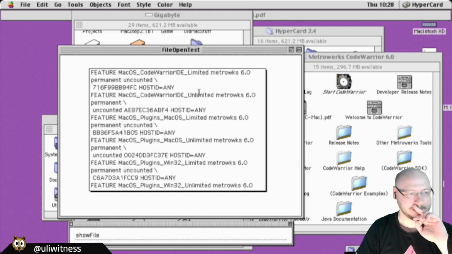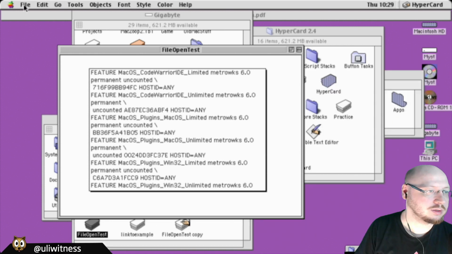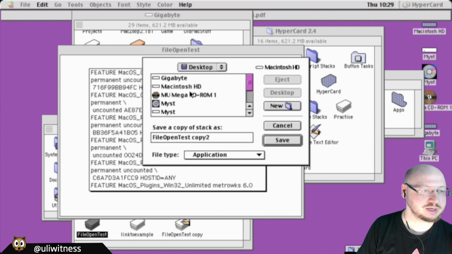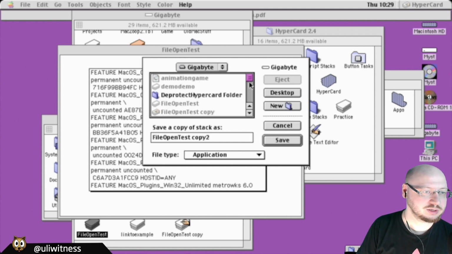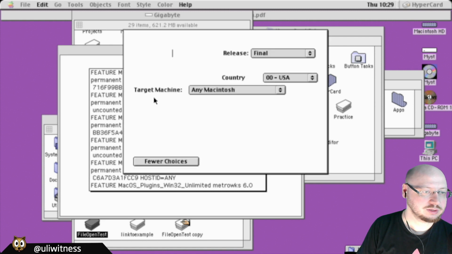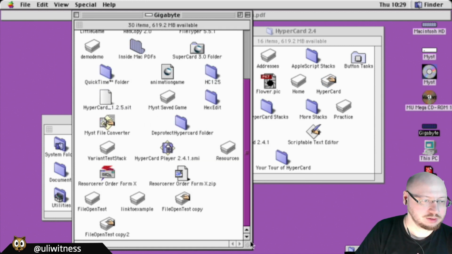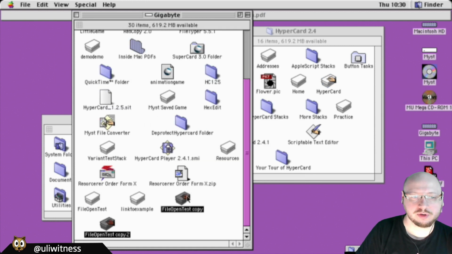That looks okay, yeah, okay. Save a copy. Oh, it was a stack anyway, I think. Oh, I saved it in the CodeWarrior folder. Okay, I don't want to do that. Let's see. Okay. Now we have 2 copies.